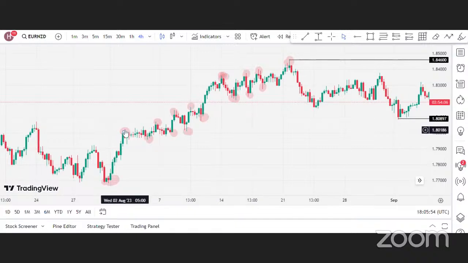So look at this right now. If I draw this to this area, you see that this high is more than this high. Then it created another low, and it created another high, even though it's small, but it's still a high. It's still a structure in the market. So we have a high and a low, a high, a low, a high.